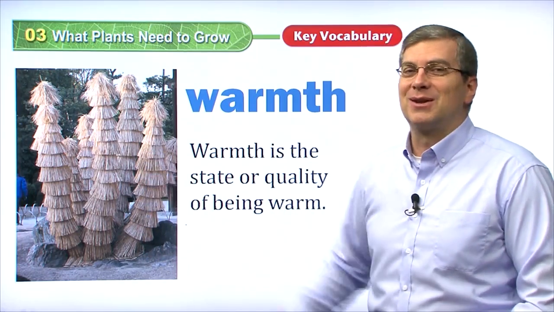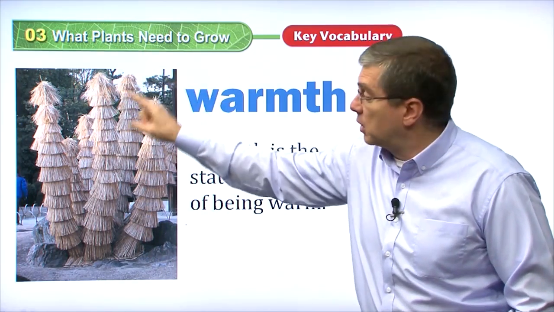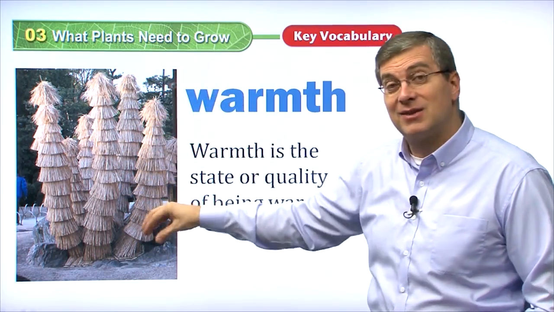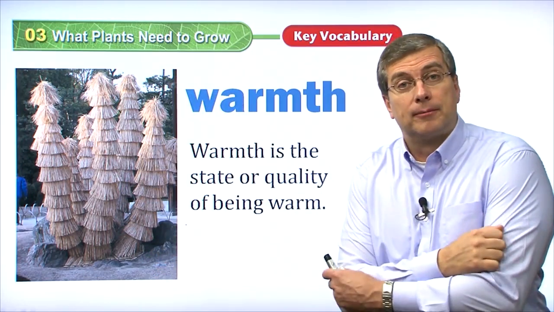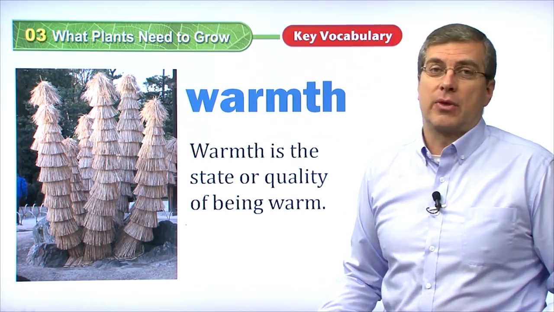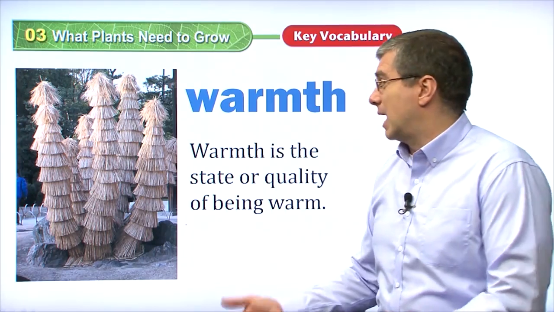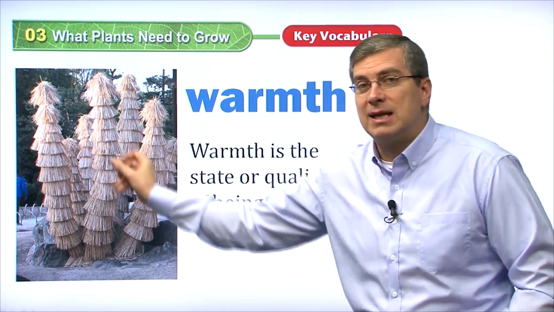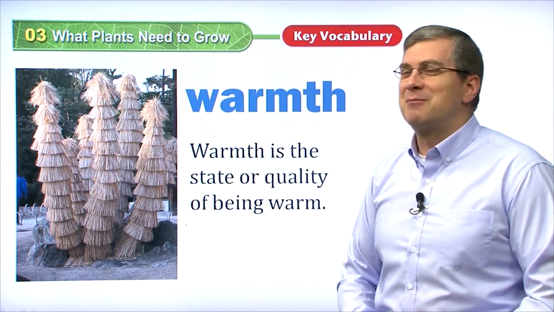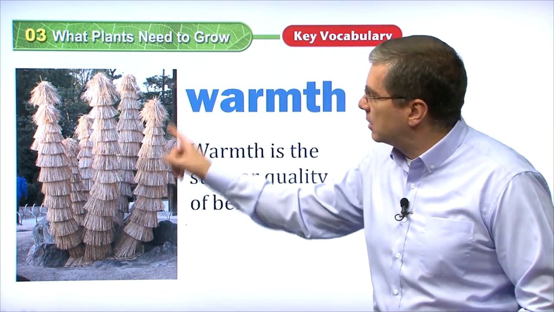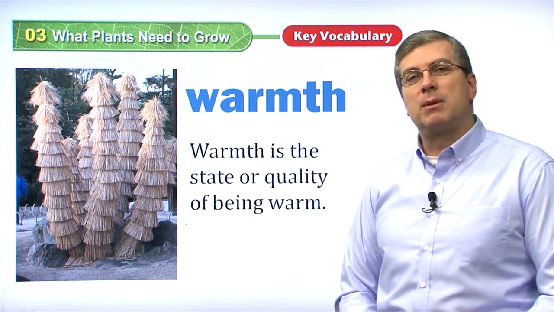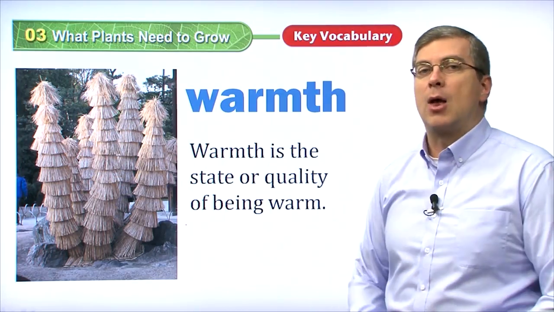Of course, you don't see this all the time, but what is the farmer or the person who is caring for these plants doing? Why did they put these things on the plants? To keep them warm. If the plant gets too cold, it will die, right? Just like any living thing. If it gets too cold, it will die. So somebody is protecting these plants by putting plant clothes on the plants. Actually, don't say plant clothes. It's just kind of a funny thing. But it looks like these straw coverings are on top of the plants to keep them warm and healthy. Okay.